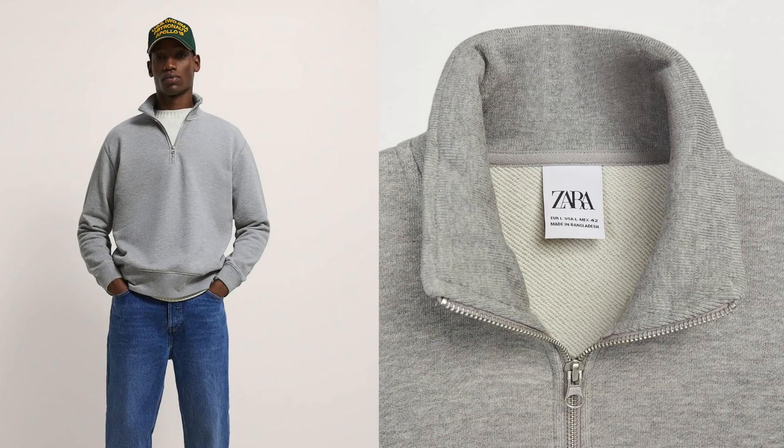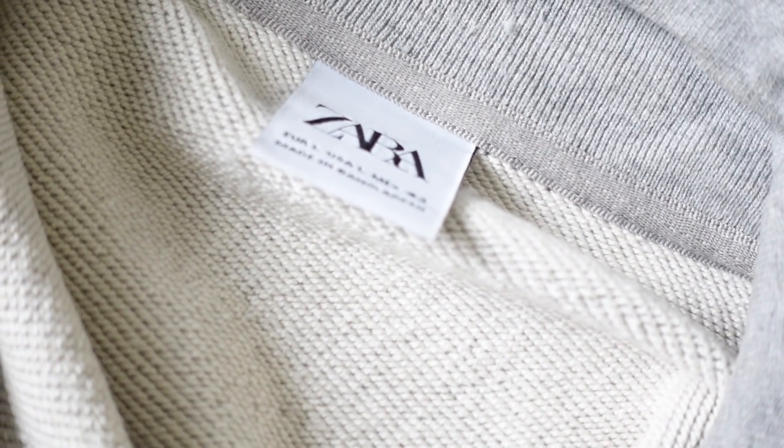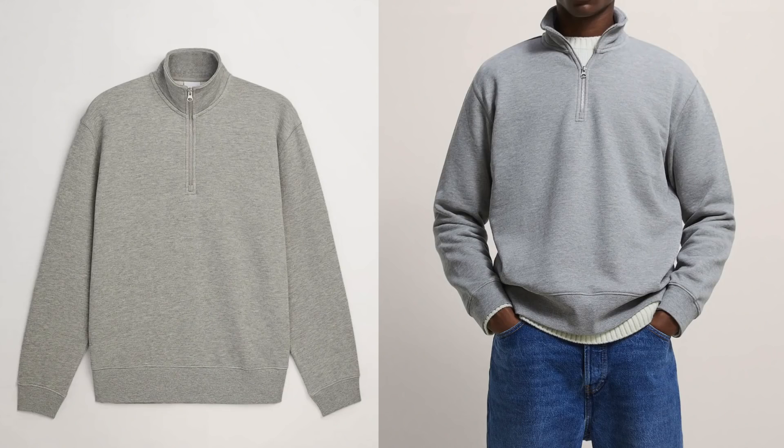Another item from Zara I want to talk about is a gray quarter-zip top I've been wearing a lot in recent videos. You know what I always say — Zara is a hit or miss. The trick is to really feel the fabrics in store. I really like this quarter zip — it's nice and heavyweight, reminds me of things from other brands at much higher price points. It's lined on the inside with french terry, making it really soft for cooler spring and summer nights. You could wear it with light blue jeans and those Birkenstocks, or keep it simple with black pants and boots. Zara is all about finding the gems, and this is a good gem.